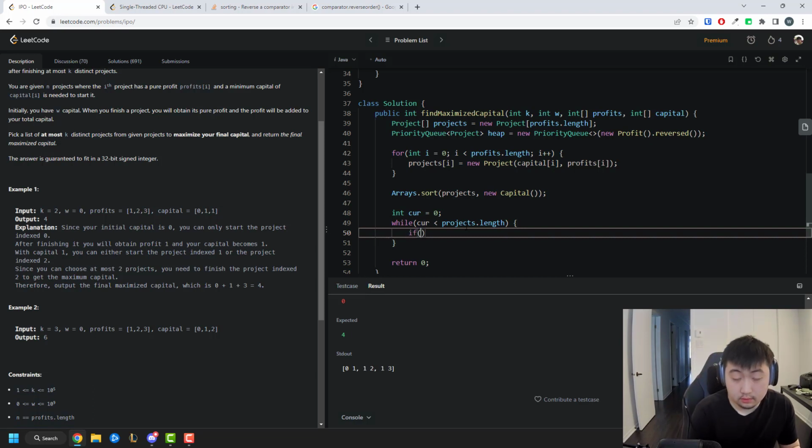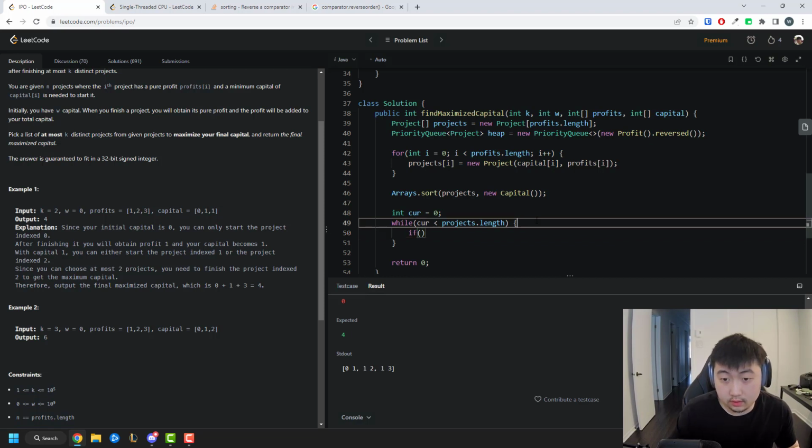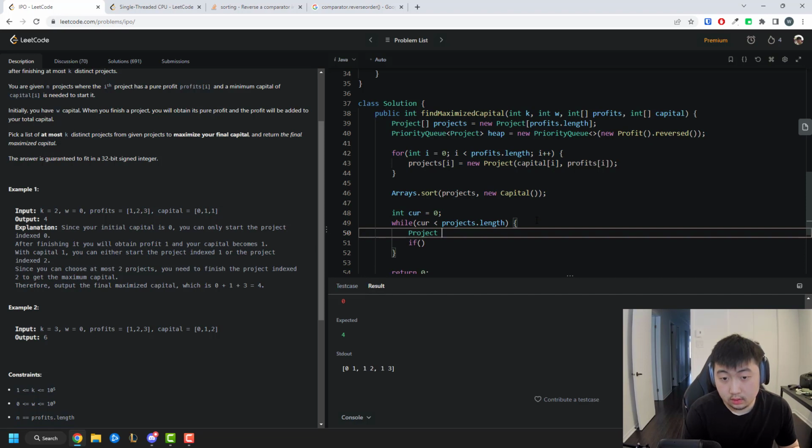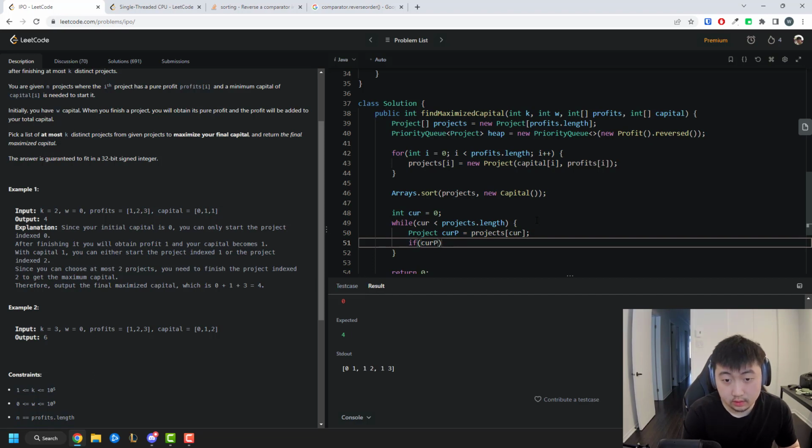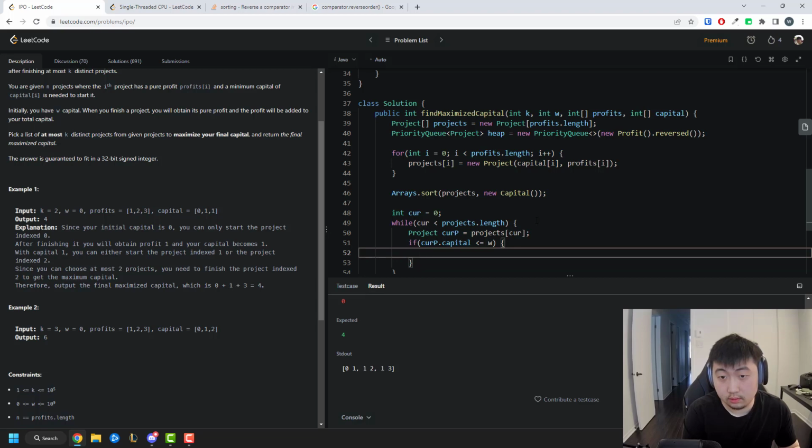So this is the condition where I can still shove them in the heap. And then the current project is gonna be the project at index current. And if the current project dot capital is less than or equal to W, which is how much capital we have right now, then we want to add it to the heap.